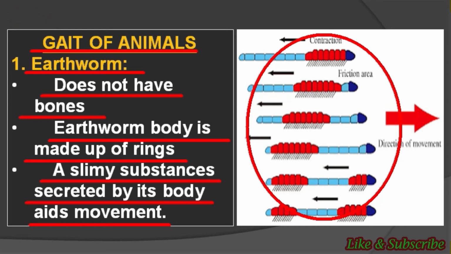And students, the shortened part of the body of earthworm is anchored to the surrounding area by the tiny bristles that are generally present at the bottom of the earthworm body set along its segmented length. And students, these setae or bristles help it to create friction in the ground, stick to the ground and help it to expand or contract its body. And students, that's how the earthworm travels from one place to another.